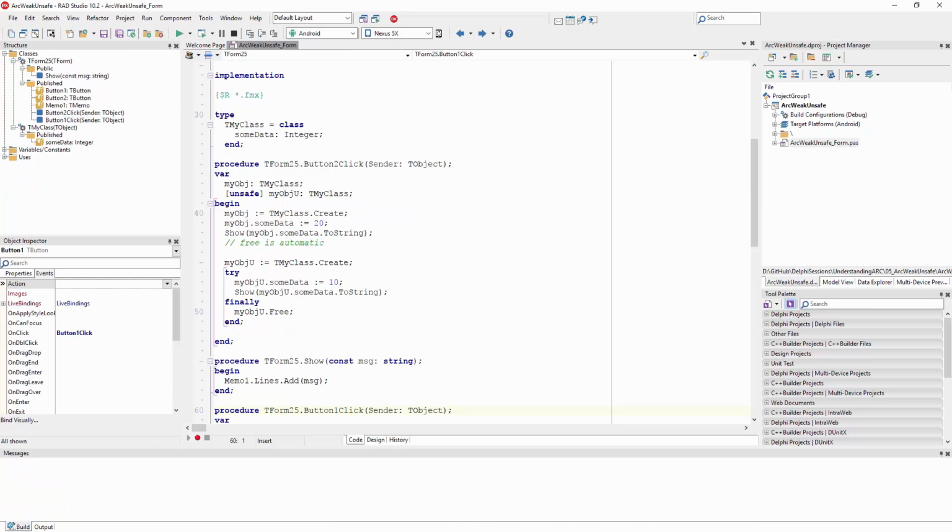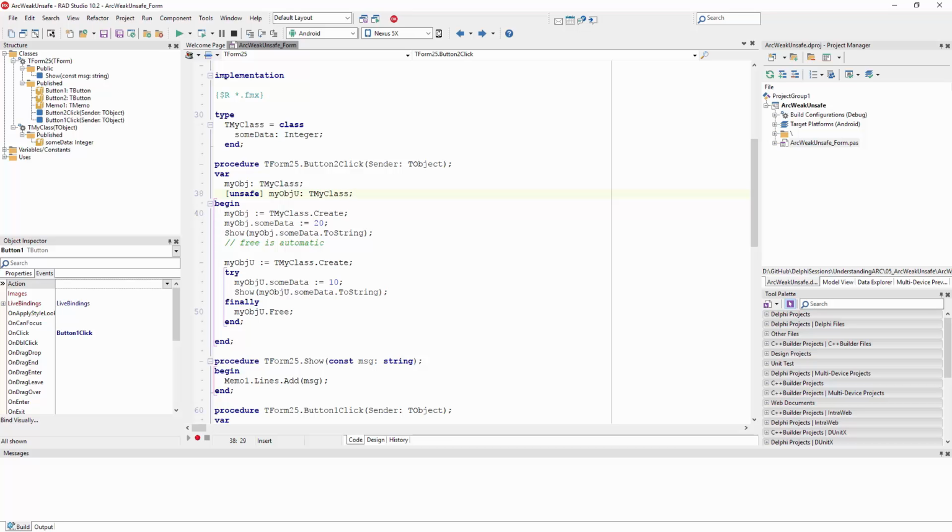This is a very simple code. It has a class and it introduces another concept, which is unsafe. Using unsafe is like using a traditional reference, or almost a pointer. A traditional reference with no reference counting. So my object unsafe is not managed, and behaves exactly like a traditional reference would.